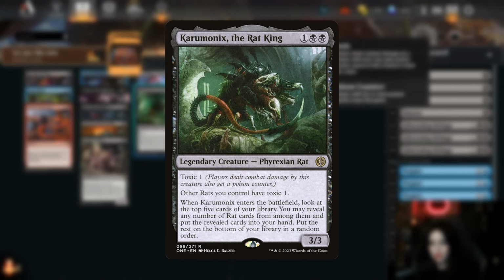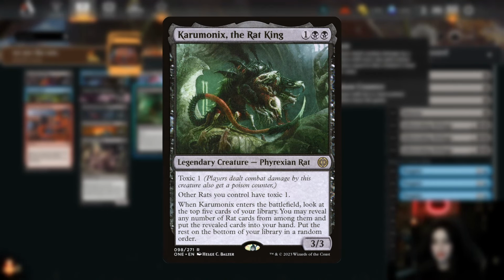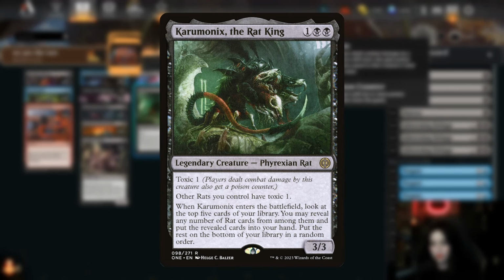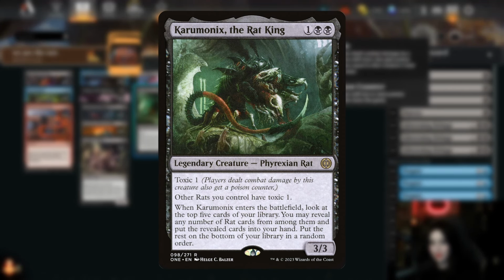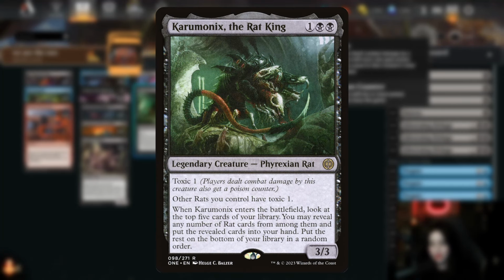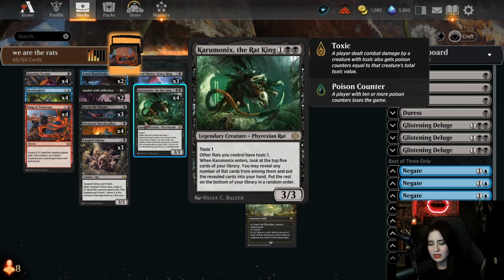And Karumonix, the Rat King, is a great way for you to have a ton of rats in your hand so you can play them out with Three Tree City. Because when Karumonix enters, you look at the top five cards of your library, you may reveal any number of red cards from among them and put the revealed cards into your hand. Karumonix also gives Toxic 1 to Rats, which puts a pretty fast clock on your opponent sometimes. But very often Karumonix just gives you 3 or 4 cards when it enters, and that's kind of nuts.